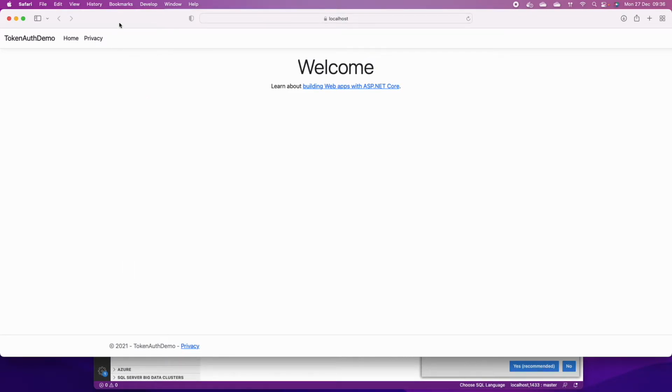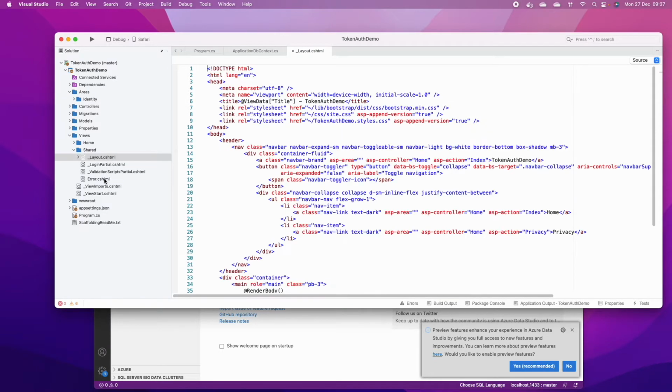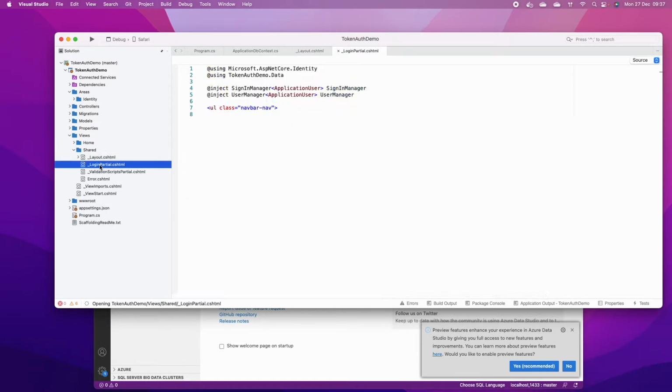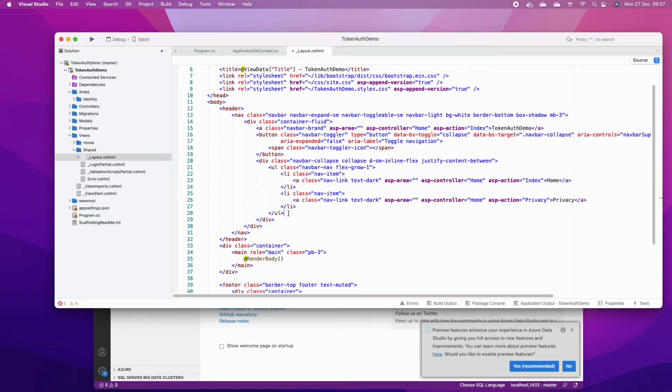And one thing we forgot to actually do is add our login partial view over here, which allows us to register and log in. So I'll go ahead and do that. Go into Views, Shared, Layouts. You'll see we'll have this new view here, LoginPartial. We need to put that into our navigation bar. Into our navigation bar, I'm going to put it in here.